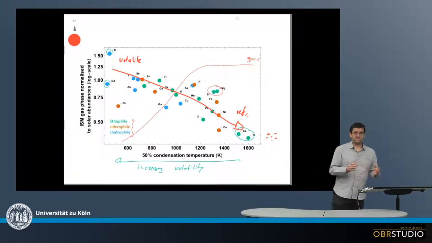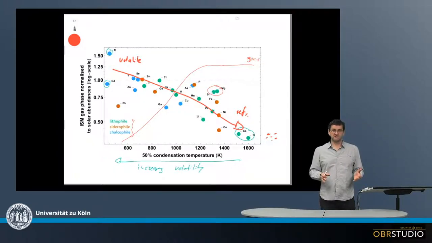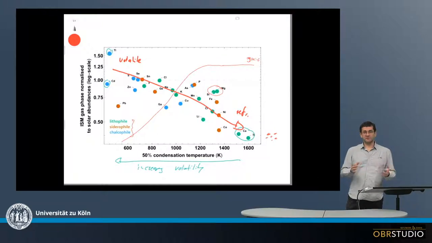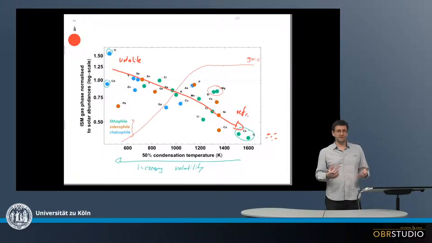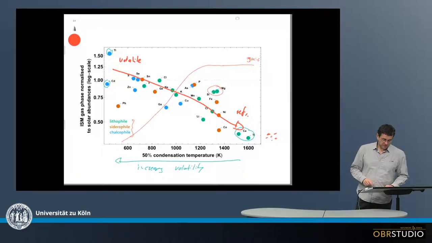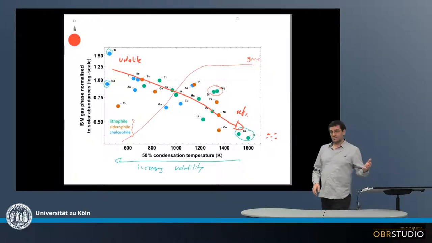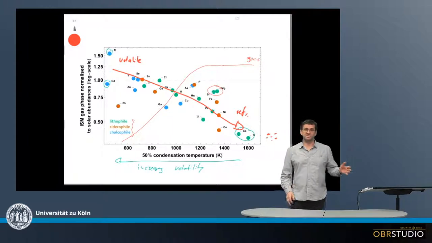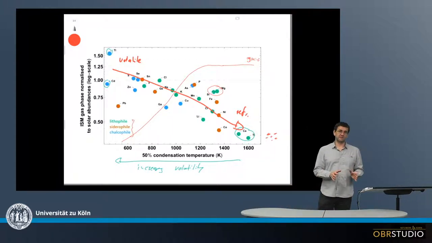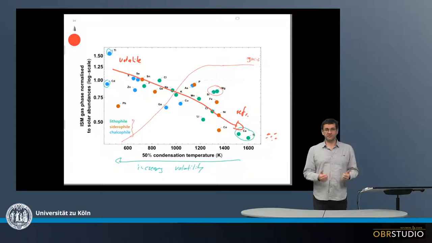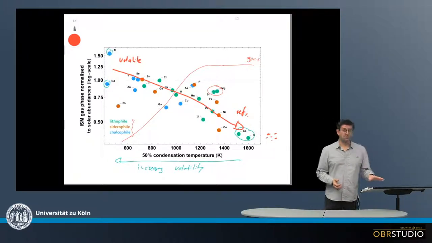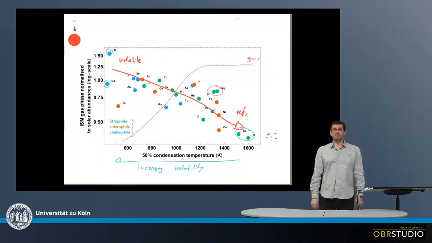And this is exactly the pattern we observe in CI chondrites. So assuming that bulk chondrites represent an incomplete condensation pattern is a very good idea, is a very good explanation. Which means that looking at the gas composition of the interstellar medium shows us that the bulk chondrite element pattern most likely also is an incomplete condensation pattern. And this is what this diagram about the interstellar medium gas tells us by analogy for the bulk chondrites.